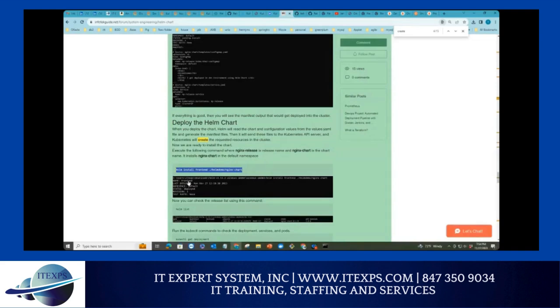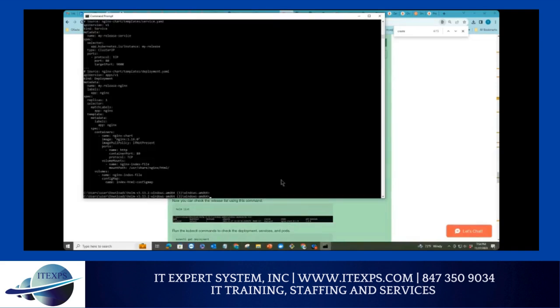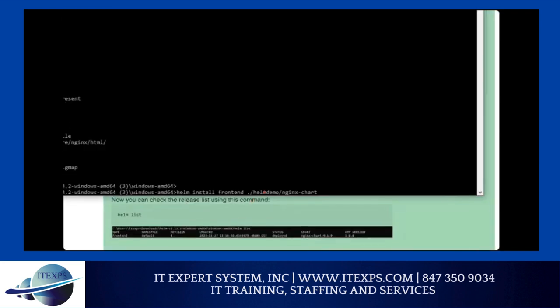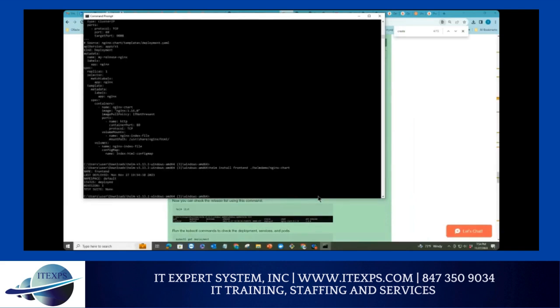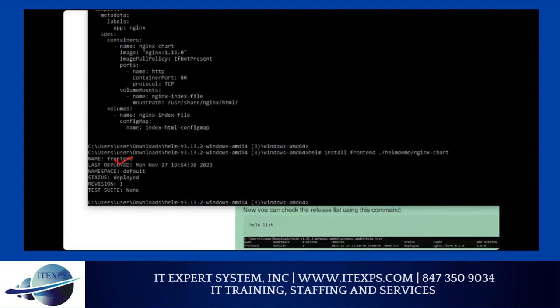I copy this, and I'm going to paste it here. As soon as I do that, Helm will call the Kubernetes API server and say, hey, I want to deploy this application. These are the configuration files. A deploy YAML is there. There's a service YAML. There's a config. Please deploy. So I right click here. And this command will read this folder, this project. Under that, it will read the chart. And it will read the templates. And it will read all of it. And it will deploy as a frontend application, and it may take less than 10 seconds because you have already verified with the dry run. So it's a success, deployed successfully. If you are able to do that, I would say congratulations. You just deployed your first application to Kubernetes. Any questions so far?